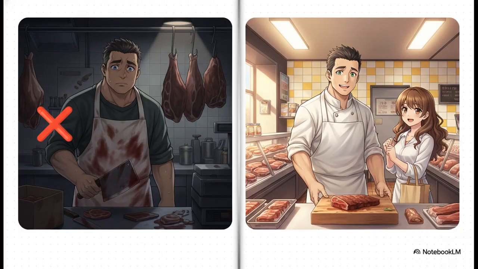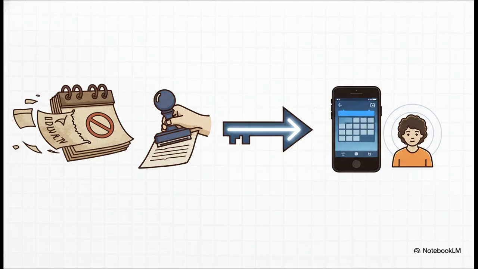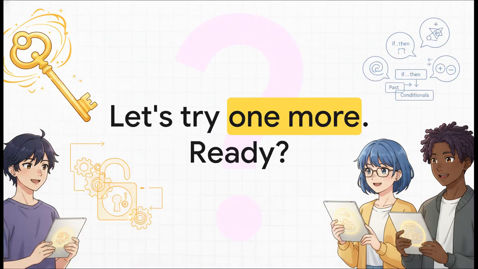And there it is, the fix. We swap didn't commit for hadn't committed, and we change won't be to wouldn't be. So the big question is, why are those the right moves? It all comes back to our first key. The condition, the whole committing an offense thing, happened years ago. That's a finished past action, which means it needs the past perfect tense, hadn't committed. And the result, him being in focus, is happening today, in the present. So that needs wouldn't be. See? It follows the pattern perfectly. Nice work. You're really starting to get the feel for this.